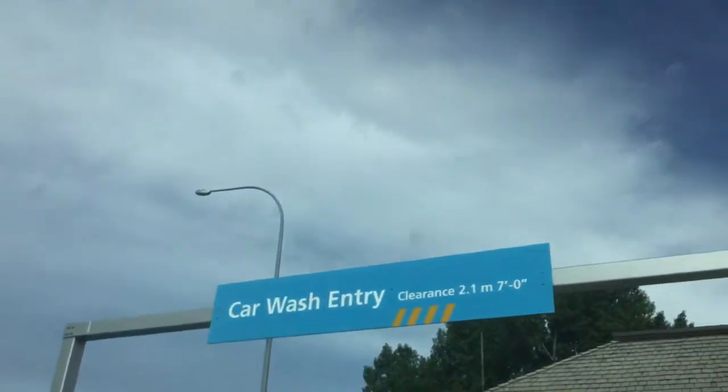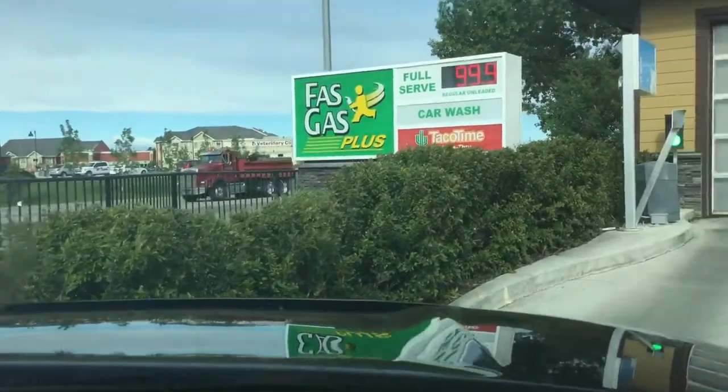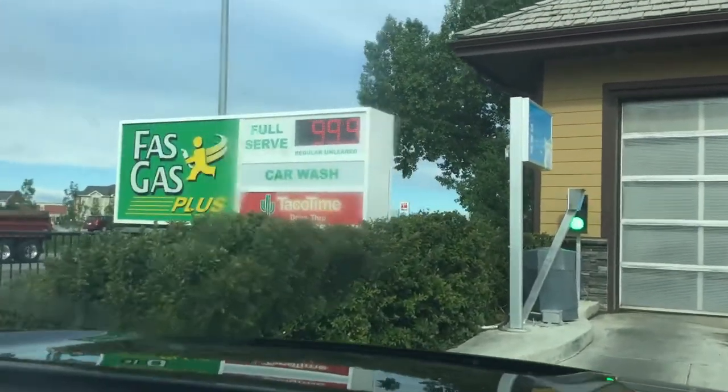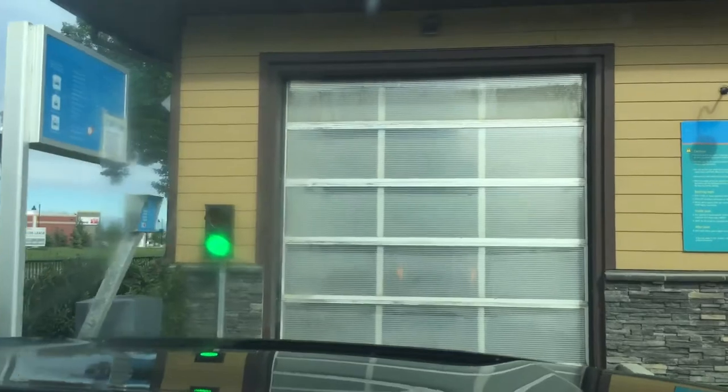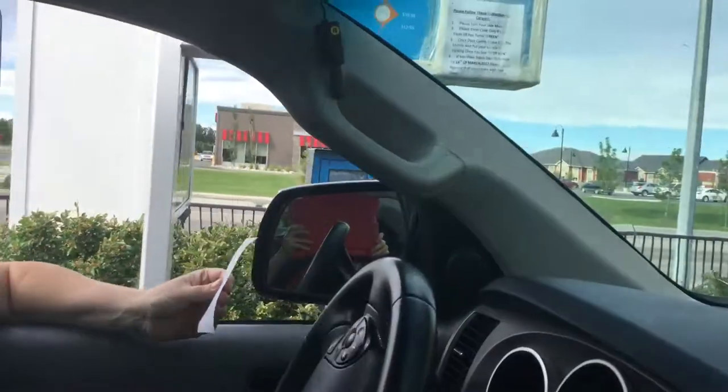Car wash entry. Whoa. Taco time. Oh, this is a different Coke panel. An exact... pull up your window.